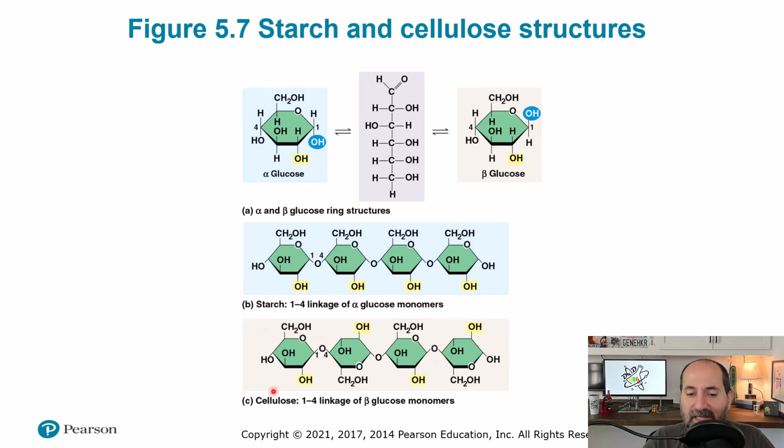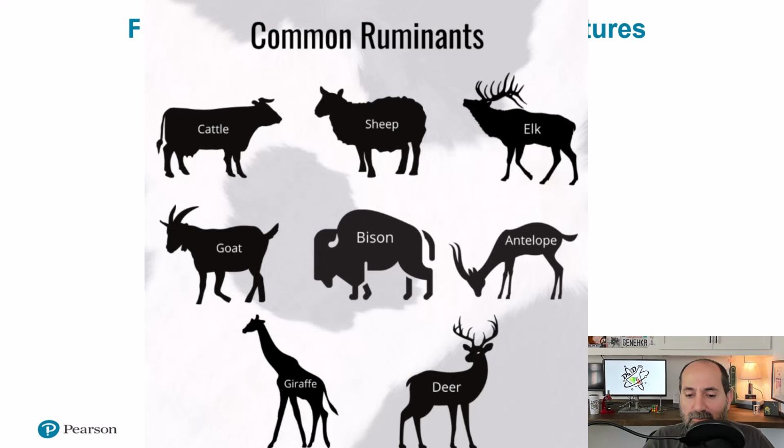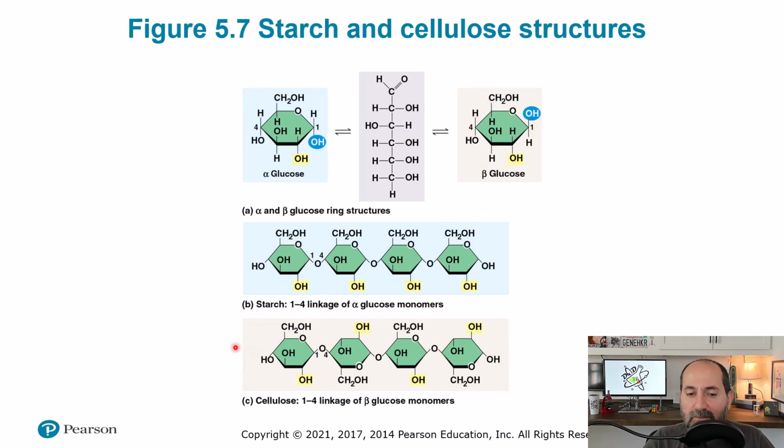Right now, there are some animals that can, right? Like those ruminant animals, the ones with 4-chambered stomachs, like goats and cows and things like this. These animals have special chambers in their stomachs where they can break down these glycosidic bonds from cellulose. And this is why a cow, for instance, can eat grass all day and grow to be 800 pounds, but a human would starve eating grass all day, right? Because we cannot get energy from cellulose or fiber.